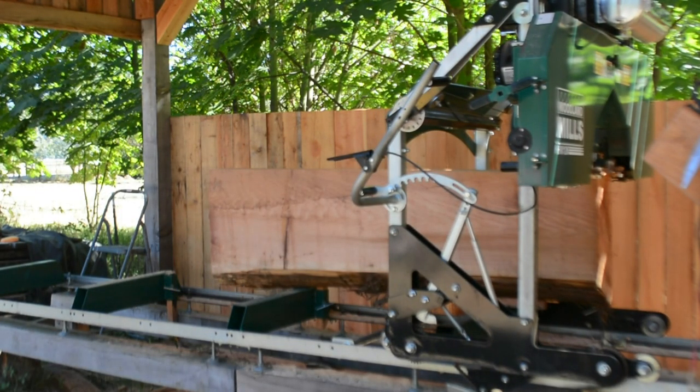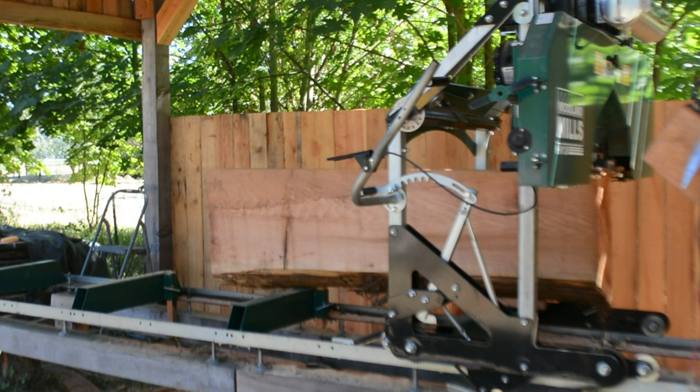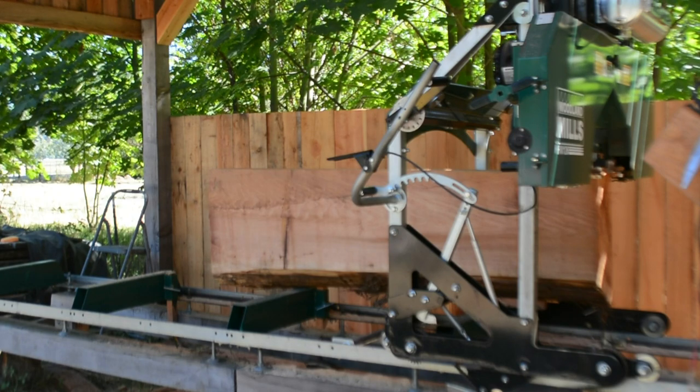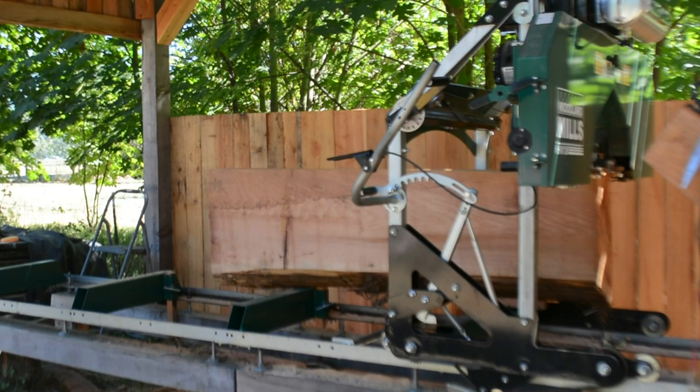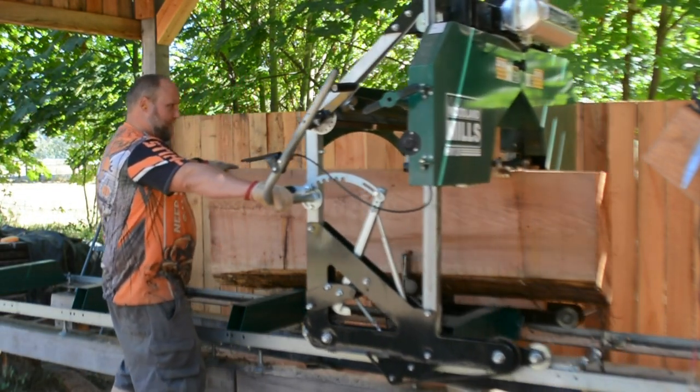And as you can see there on that, hopefully you can see, we didn't quite trim up that end, but there's lots of stuff in making these picnic tables that won't use the full length, so I'm not worried about that end.